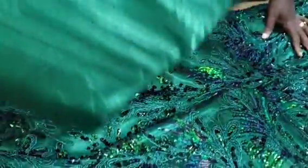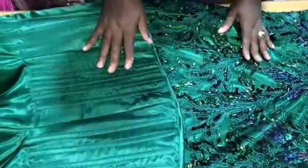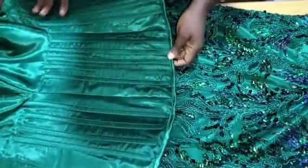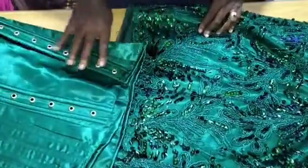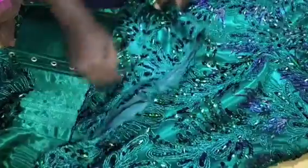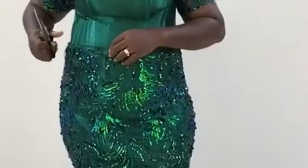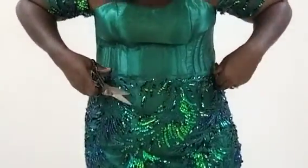So I'm going to wear the upper piece and wear the lower piece. So we are going to shape this piece on the body right now. So I'll wear this first, lace my corset back, then to get the fitting of where the styling is going to be. So I will go over and wear it, then style it on my body, then bring it out, make marks on it, and sew. So I'm going to shape this to the style or design of my choice.